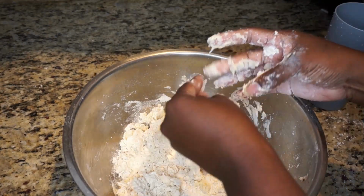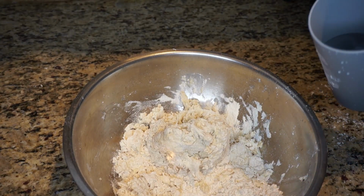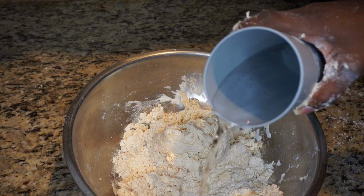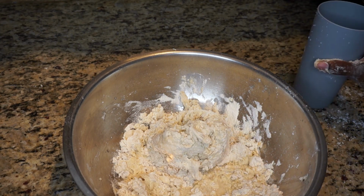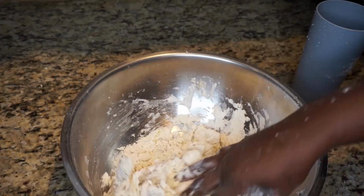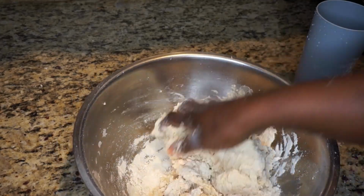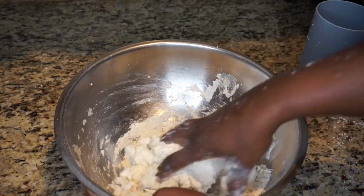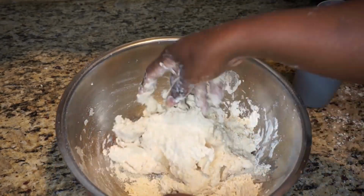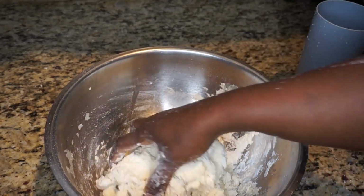Now guys, just to let you know, I've already thoroughly washed my hands. You definitely want to make sure that you're washing your hands properly, even under your nails, because you're using your hands to knead the dumpling, so you want your hands to be as clean as possible. I wouldn't recommend using gloves. You can use gloves, but you want to be able to feel how the dumpling is supposed to form, and you're not going to feel that if you have on gloves. It's best to have just your natural hands.